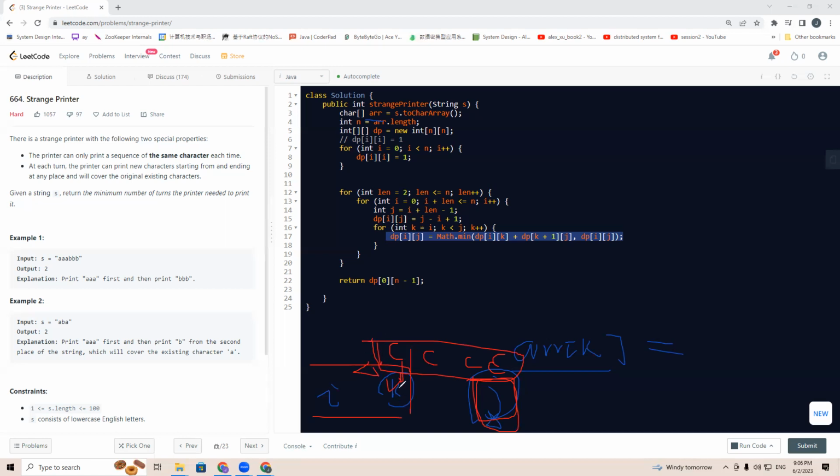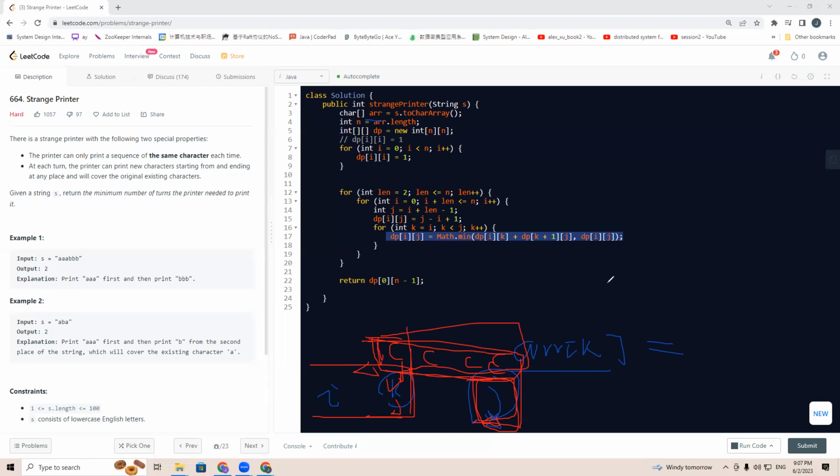We can print this character all the way to position j instead of ending at k. So we are trying to find a minimum, right? For this strategy, we can save one time.